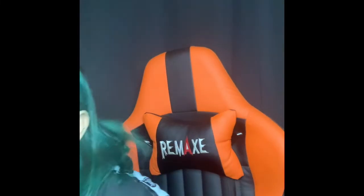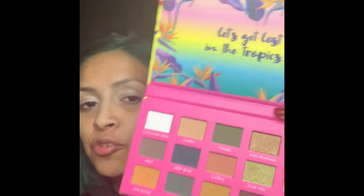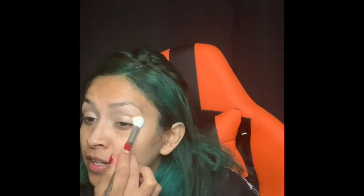Now we're going to be using this palette I received from my sister for Christmas as a Christmas gift. Look at how gorgeous this palette is. I'm going to do a makeup look. We're going to use the color sand. Let's see how I'm going to do this — it's kind of hard. I hope you guys had good, wonderful holidays.